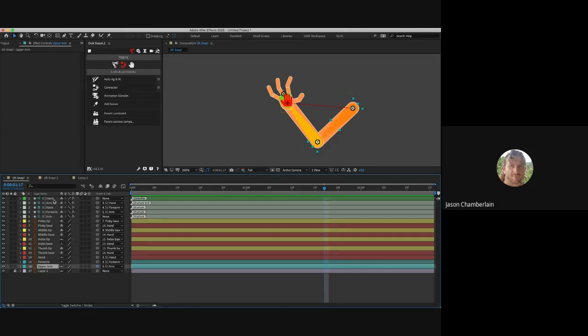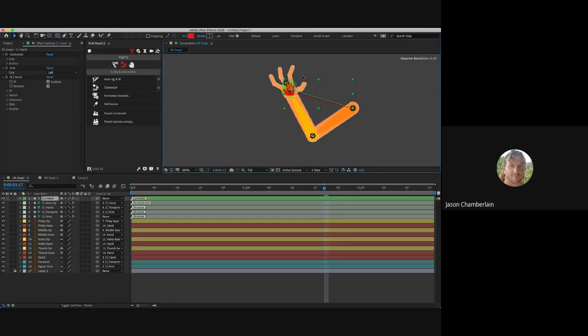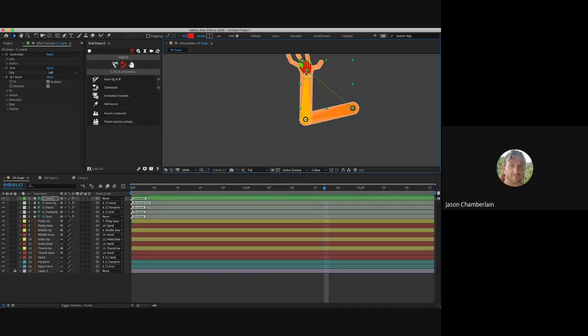One more time, just to give you a shout. All your fingers should be done. That's fairly self-explanatory. All the bases will be parented to the hand, which is layer 14. Layer 14 parented to layer 3, layer 15 parented to layer 4, and layer 16 parented to layer 5. And now, if you grab that controller and move it around, your arm's going to move with it. How dope is that? Pretty cool. I'm sure you'll agree. Yes, exactly. Someone be excited. Let's get ready for it.